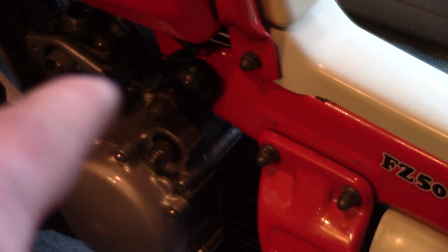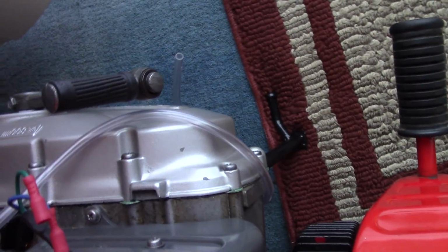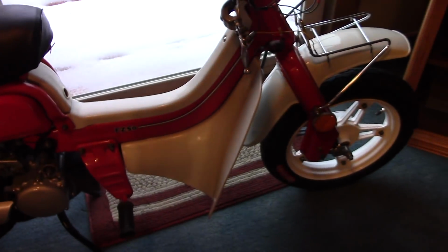This one here I haven't done, but to give you an example, this is what all of them kind of looked like. That one right there has not been cleaned, but I'm going to take that back off again and clean it. Those have not been done either. But everything else, all the engine case bolts, shock mount bolts, hardware, all cleaned with a wire wheel. It makes a difference.